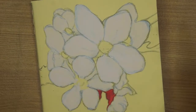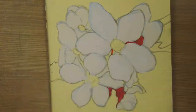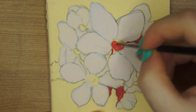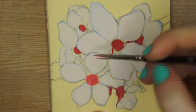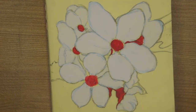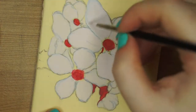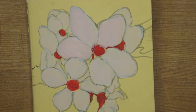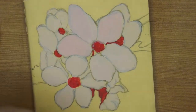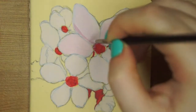Petal by petal, but working as a whole. So if I'm doing one layer of colour, the lightest colour, I do all of the petals and then work on it like that. But I will say, this yellow was probably the hardest to cover up, because you'd think the darker colours were, but because I was adding such a light colour, like pink, it was really difficult. Even the white was easier, because that was a solid colour straight out of the tube and I just applied. This I was mixing, and so the opacity of the colour was less because of the amount of mixing I was doing.